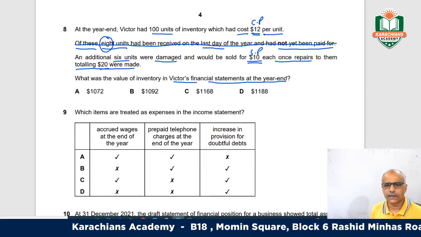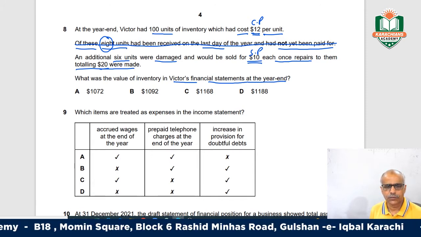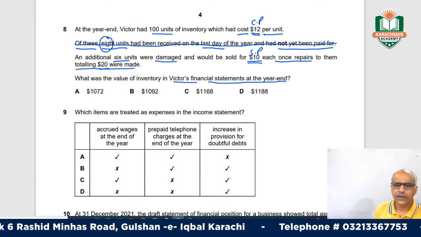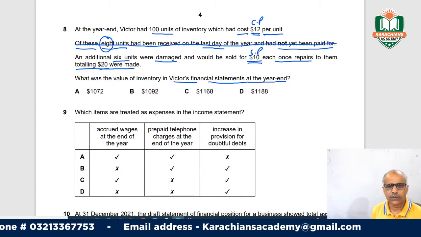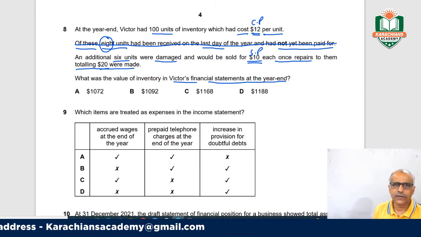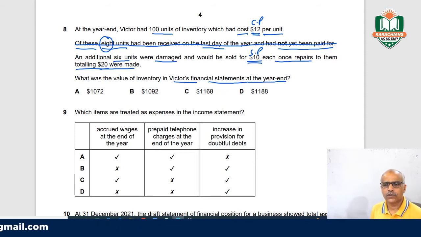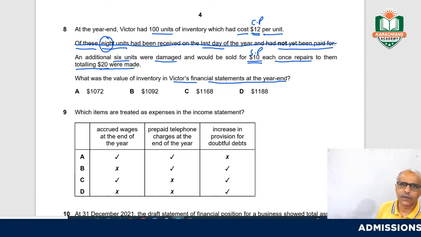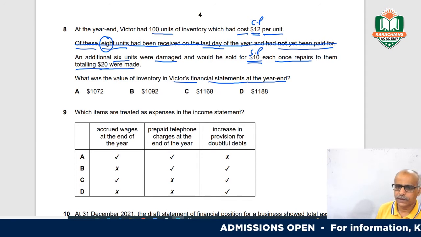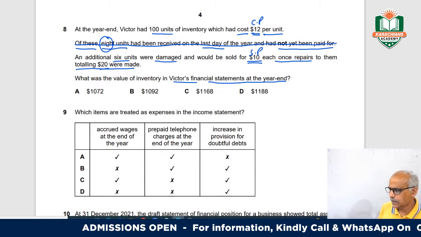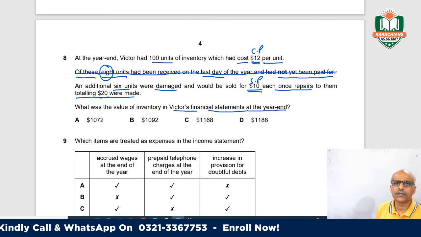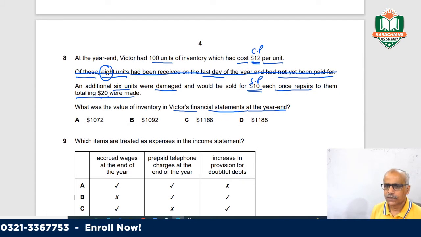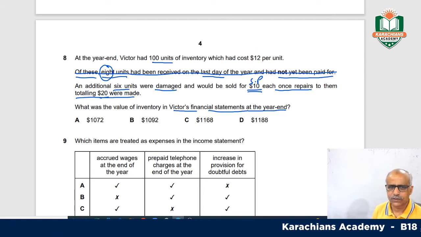Okay, we know International Accounting Standard 2, IAS 2, which very clearly guides us that at the time of valuation of inventory, or when you are recording your inventory in financial statements, always take the lower of cost or net realizable value. So this concept you have to keep in mind. Right now, move on and we will see how we will solve this. Remember one thing, this is MCQ based, so simply you have to do the calculation for yourself. So you can show your calculations, no issue.